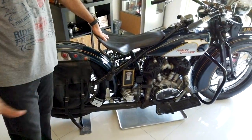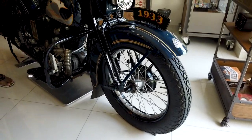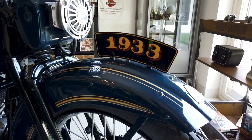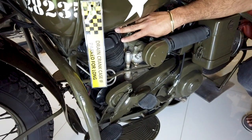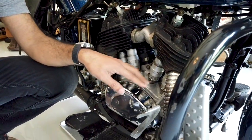Last but not least — my absolute favorite bike in the entire collection. Even though the Fat Boy CVO is my first love, if I had to choose one, my heart always goes to this: I call it Journey. It's a 1933 VLE. Americans familiar with muscle cars would relate — this is the big block of the Flathead engine, 74 cubic inches, 1200cc. Back in 1933! It's a V-twin with a total loss lubrication system.